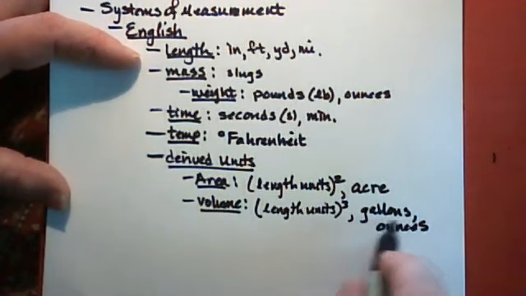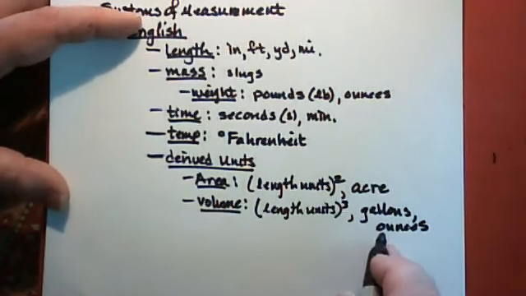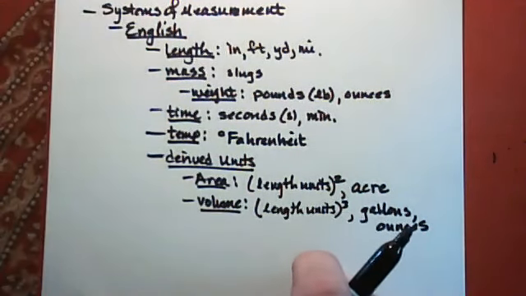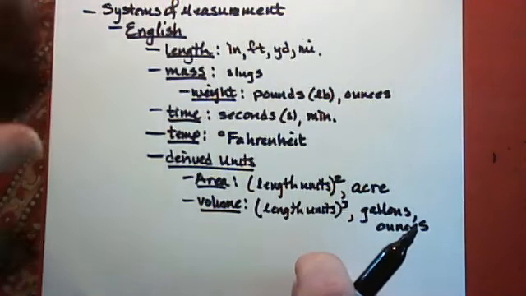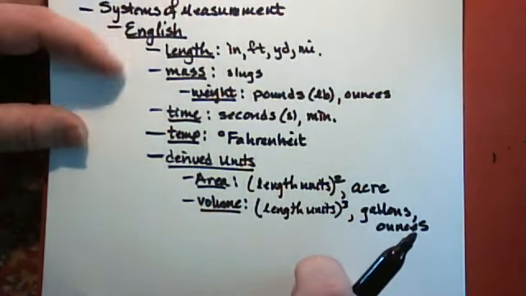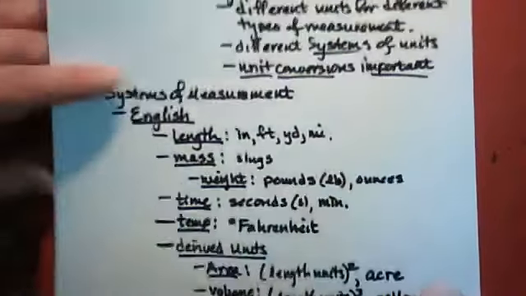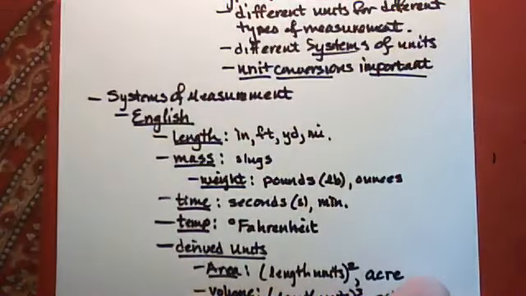And there in the English system is also a special unit for volume known as the gallon, or also fluid ounces. And those don't explicitly take the form of length units cubed, although they do correspond to a certain number of cubic inches or cubic feet. But again, the conversion is complicated because the English system is not based on factors of 10. Okay, so that is kind of an overview of the English system. Like I said, most of us are probably pretty well familiar with that from everyday life.